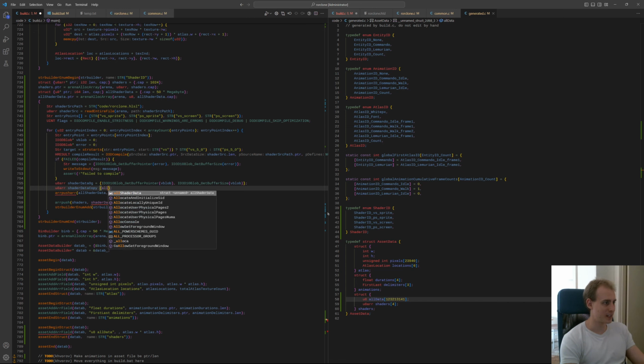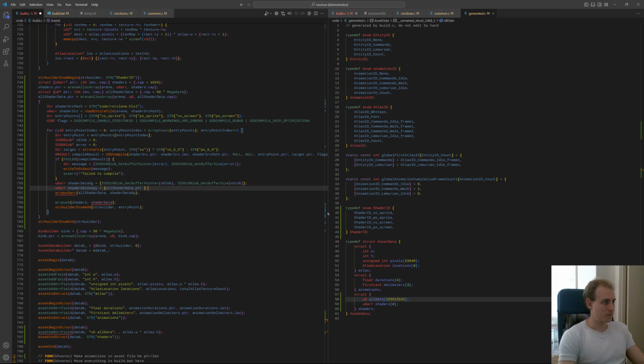It's like all shader data pointer plus all shader data length, and then the length is just going to be the same length. Yeah, and it's specifically the copy that we want to push over.